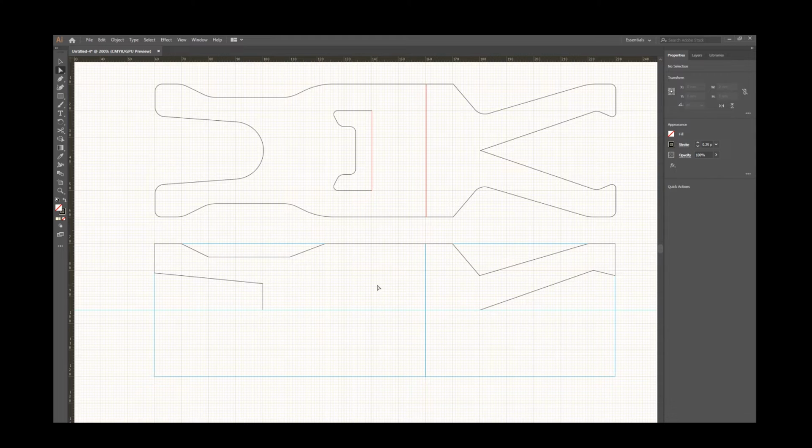Now that I've done that, you might be wondering how I'm going to get this nicer rounded shape. The way I do that is again with the direct selection tool. Let's click on one of these anchor points, and you can see next to it comes up this little circle, and it shows you kind of what it does in a little preview. If I click and drag this, I can drag that out to what I want it to be. I can start making adjustments based on what I want it to look like. So I'm just going to do this as quickly as possible.